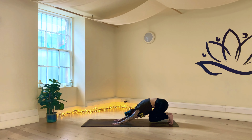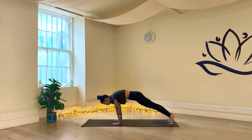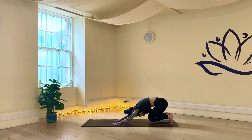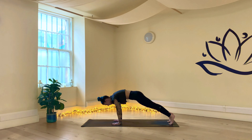Push through the hands. Inhale, move the shoulders forward over your wrists. Exhale, bend into the knees. Move the hips back. Be strong in your arms. One more time. Inhale, move the shoulders forward over your wrists.